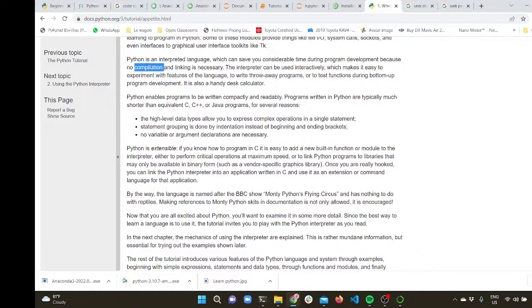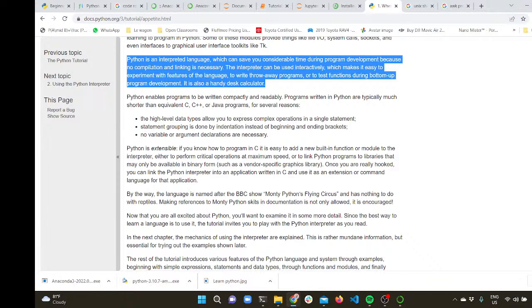Alright, so it says Python is an interpreted language which can save you considerable time during program development. So it can save time. It can even be used as a handy desk calculator, which is true.